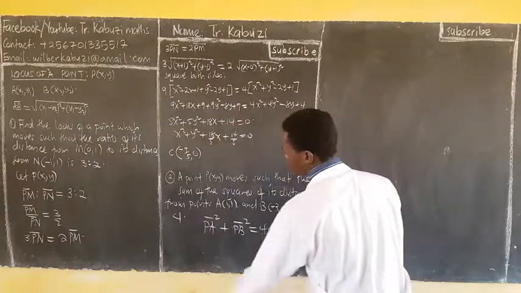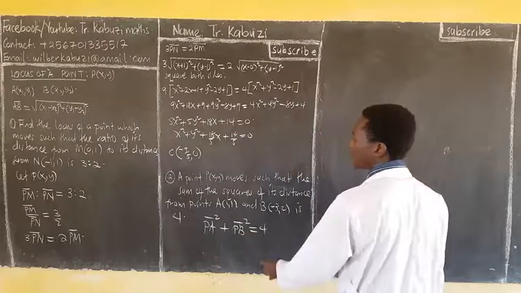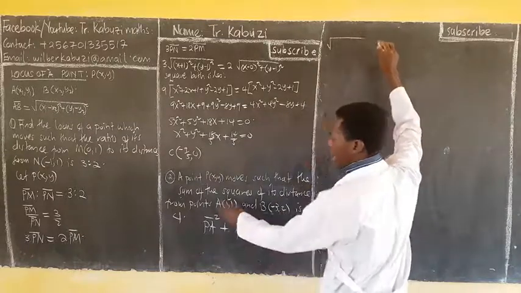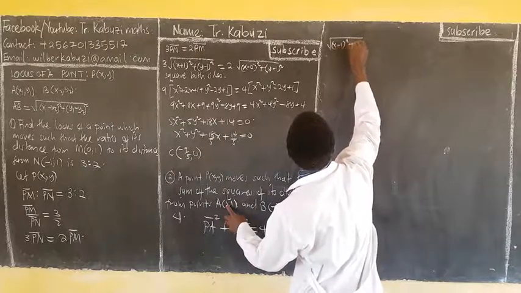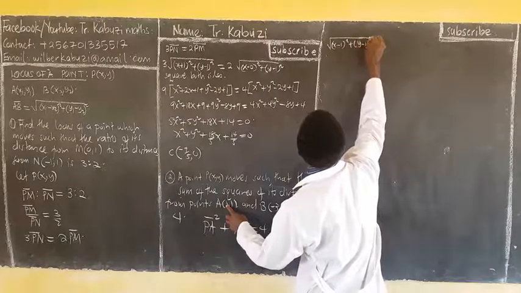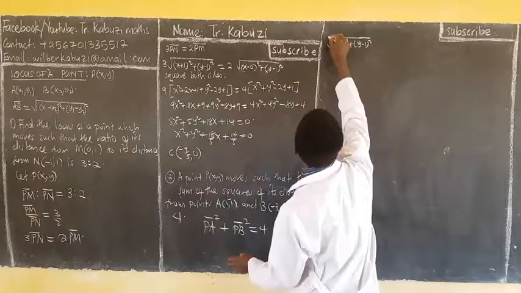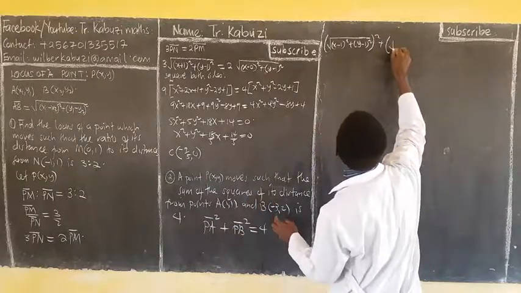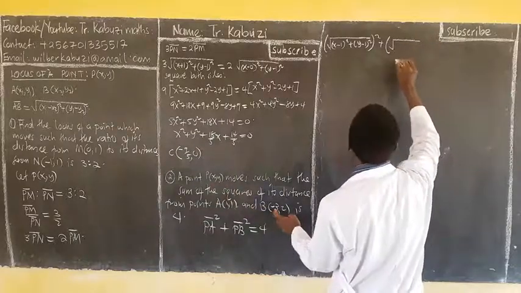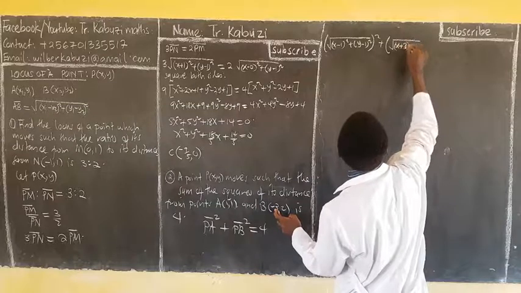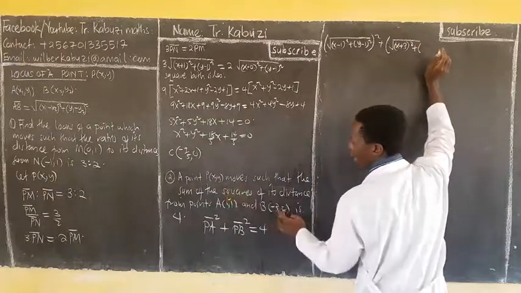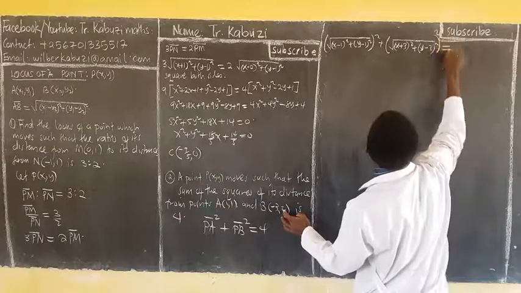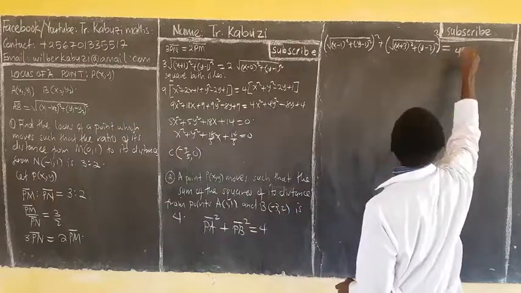So what we do now is to get PA, to get also PB. So from here, let me write PA squared plus PB squared. My PA is going to be the square root of (x minus 1) squared plus (y minus 1) squared, but remember the whole of this one is squared. Then plus PB, I am going to be having now square root of PB, I have x minus (-3), to be now x plus 3, the whole squared, then plus (y minus 2) the whole squared.